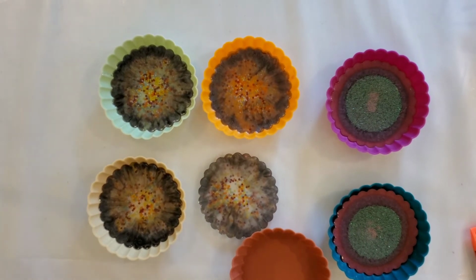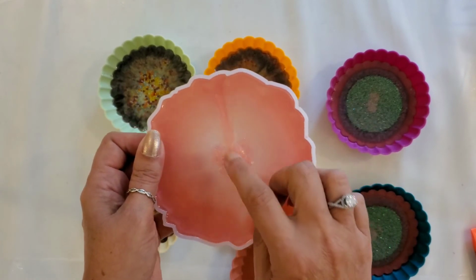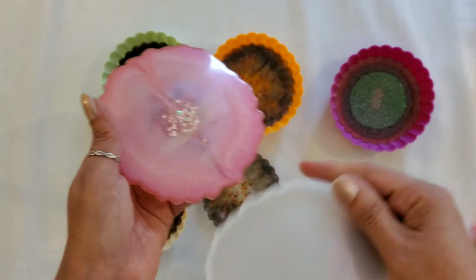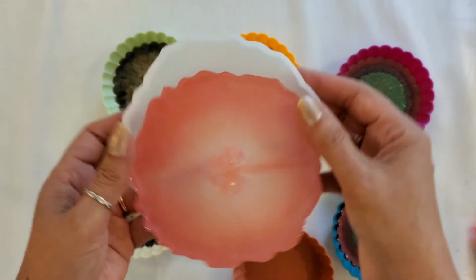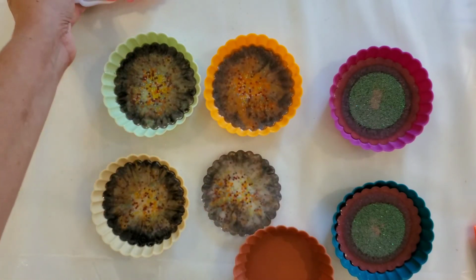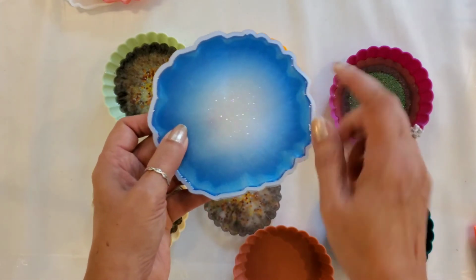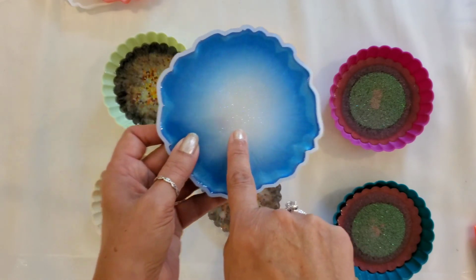So I made these pink coasters. See, I made the shape of a heart on them. But when I unveil them, they're just still shiny. Just because these are smooth molds. So this one is cute. That one turned out nice. I don't have a video for that one. And actually this one turned out really nice too, this blue. I don't have a video for that either, but it's like a snowflake in the middle. I don't know if you can tell that glitter on the camera.